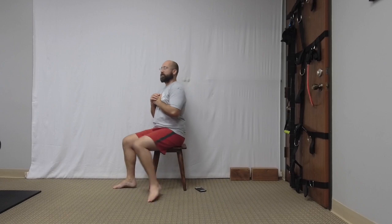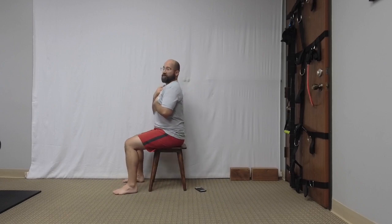So with that, now we're going to keep the head and shoulders stable, and we're going to move your neck and head. So we're thinking about moving your head and chin, and we're thinking about keeping the ears over the shoulders as opposed to allowing that head to be out over the top. So when we're back here, we're going to turn the head and shoulders just as far as you can, where there's not any tightness. Keep the shoulders down. They start to like to elevate. Rotate back to neutral. We're going to go the same direction 3 times. Back to neutral.